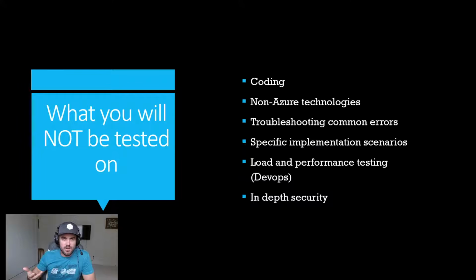We're not going to go in depth into a ton of services, because for this particular test, it's just not necessary. It's also not necessary to understand a whole bunch of coding or non-Azure tech. So you don't need to be comparing Azure to AWS or to Google Cloud or whatever. You don't necessarily need to be able to solve errors. It's not going to ask you what does this error mean. You're not going to need to know about specific implementation scenarios, like how companies roll out into the cloud.